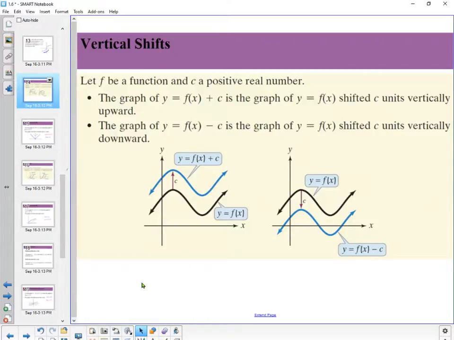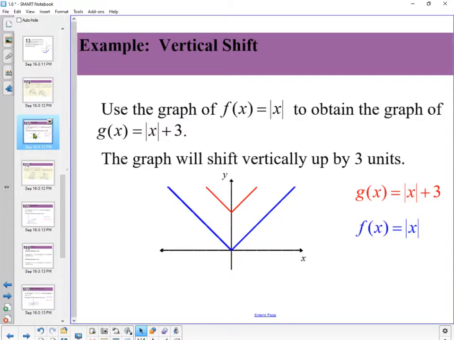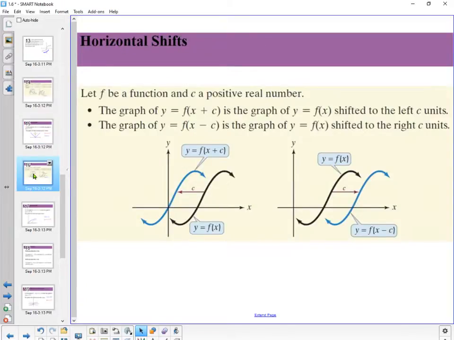What you're looking at, this graph here, is a piece of either a sine curve or a cosine curve, which is going to be some of our periodic behavior graphs. I think we'll do those second semester. But the point here is our vertical shifts. What causes our vertical shift? The K, in this case they're calling it C, but it doesn't matter. It's just that number outside by itself, correct? Here's an example. In this case, how many units did this get shifted up? 3.